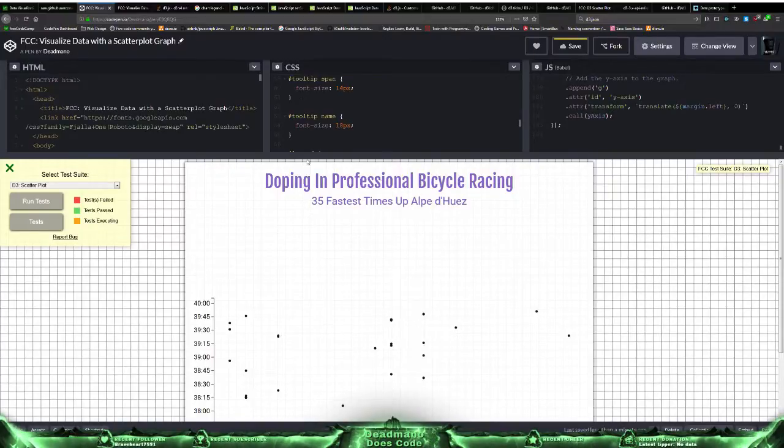This is going to be like 18 pixels for tooltip name. It's going to be bigger. Sorry, it was tooltip name. There we go. Maybe a little less, like 16. Padding bottom, let's give them like a 4 pixel.